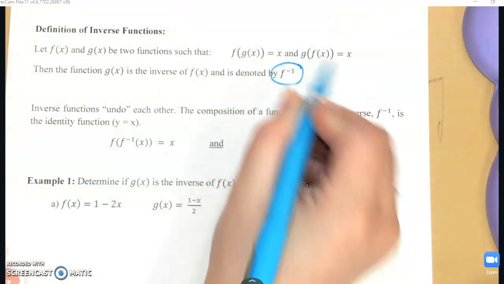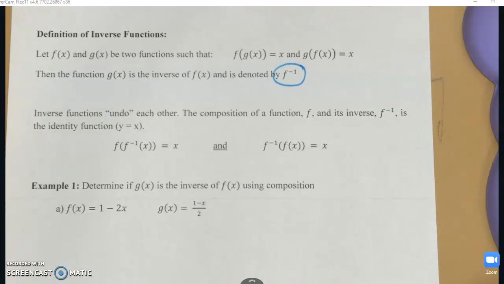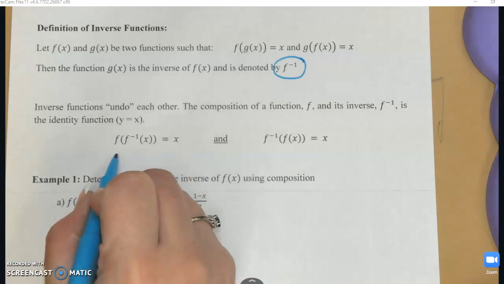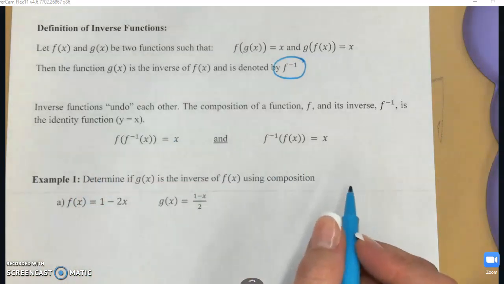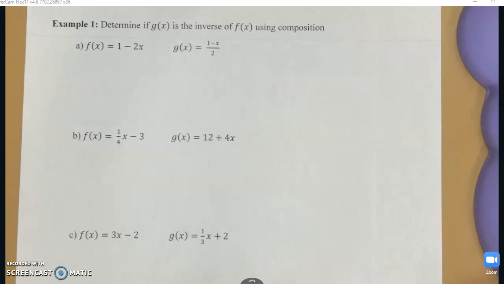This notation, f to the -1, is the notation for inverse. So when you see a function to the -1 power, that means we're looking for the inverse, or you're asking about the inverse. What inverse functions do is undo each other, and we're basically swapping our x's and our y's. Next time we'll get into how to find an inverse when you're given a function. Today we're just going to talk about confirming if it's an inverse. So again, I need to do composition both ways, just one is not enough, and you're looking to get x as your result. Let's dive right into an example and see how that works.